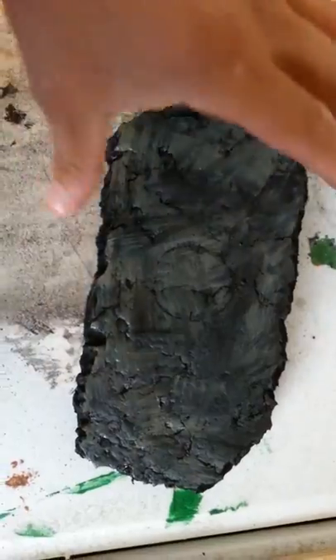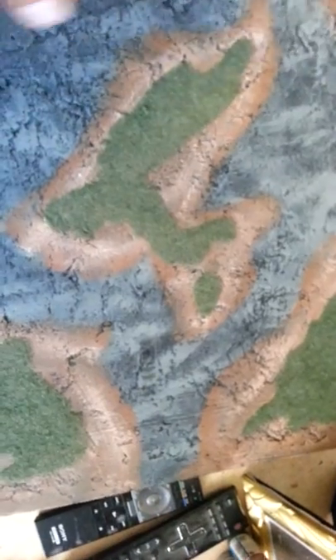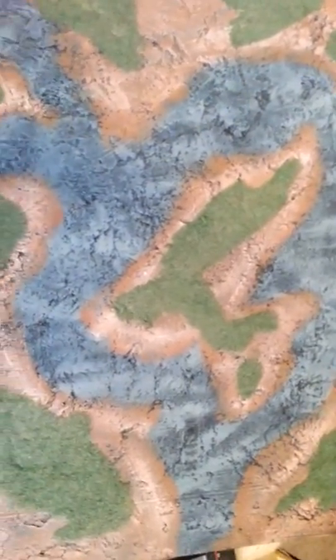The only other thing to explain is once you're done painting, if you're going to flock it — going back to this here — you're just going to put down some watered-down PVA glue or Elmer's glue, move it around in the basic pattern with a brush, and you can be as random with this as you want. Always brush it out so you don't have weird lines. Make sure your whole board is down on some old newspaper to catch the static grass because this stuff will fly all over the place. With the Woodland Scenics, it's like a spice container — I just dump it on the spot I need it, give it about 10 to 15 minutes to dry, then dump the excess off onto the newspaper and put it back in your jar so you're not wasting anything. And that is the basic way to do a display board.